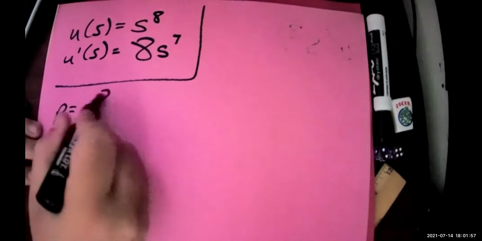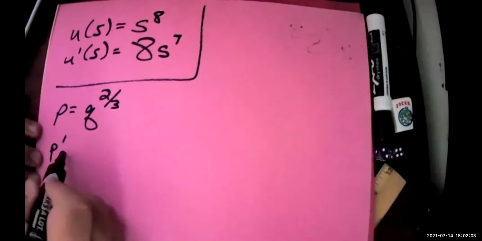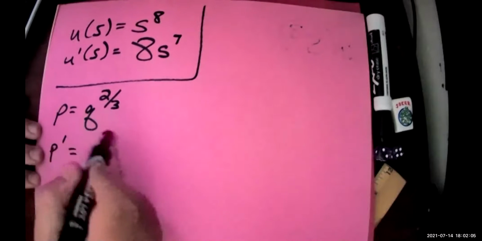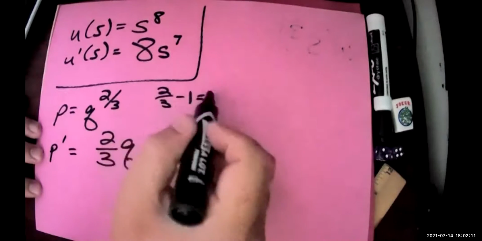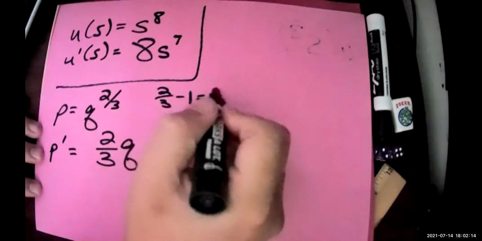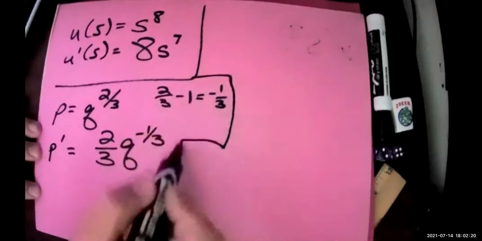The next one is we have strange letters, and the letters are p equals q to the 2/3. Again, employing all of the ugliest letters of the alphabet. We're going to figure out the derivative by saying it's p prime. And it's going to be that exponent, 2/3, q. And now I have to think about 2/3 minus 1. Okay, back in 4th grade, we learned this. The answer is negative 1/3. Nasty, but that's what we were looking for, negative 1/3.